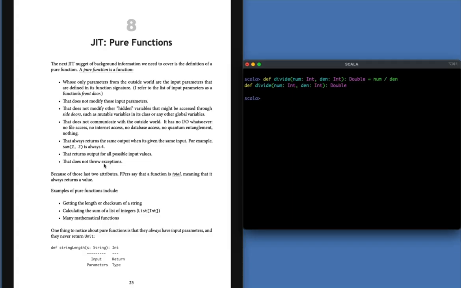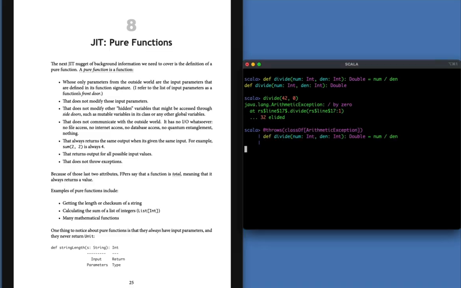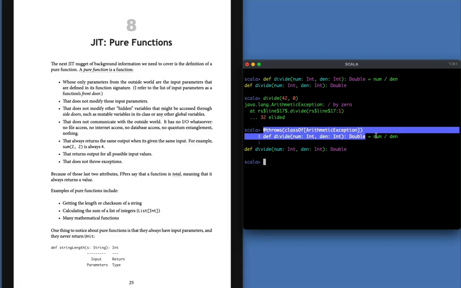And the last part here is that pure functions do not throw exceptions. So I showed how this could throw an exception, so our code doesn't do that. And also, we do not try to fix the problem this way. We don't say, well, what I want to do is annotate my function to say that it throws an exception. Again, we don't do this type of thing. So if I could scratch this off right here and say we don't do this, that's what I mean. This is not something we do in functional programming.